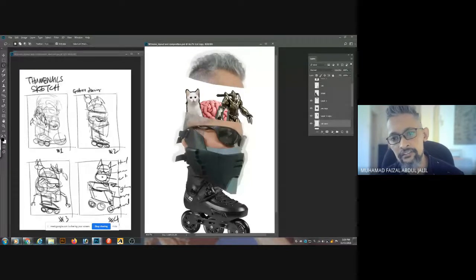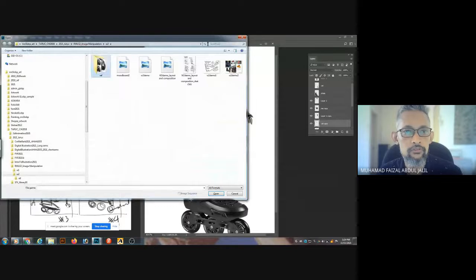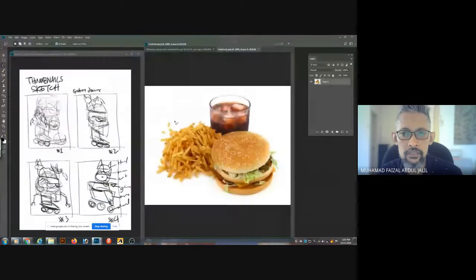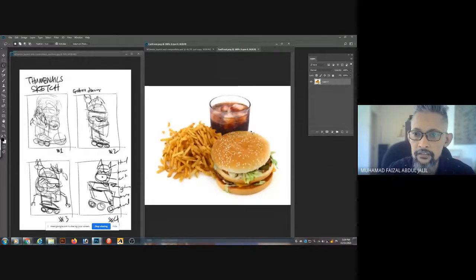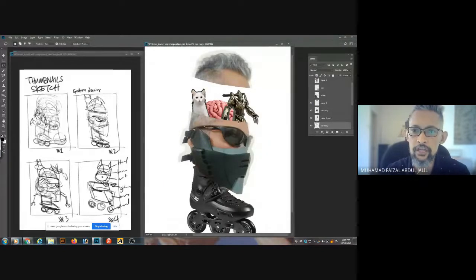Next, I can change some of the reflections over here. Let me call the burgers back again. This burger, maybe this one. Find different shapes of burgers, or reference if you have. But this one doesn't look fine for those references. So what I can do is maybe change this brain into a burger kind of brain now.